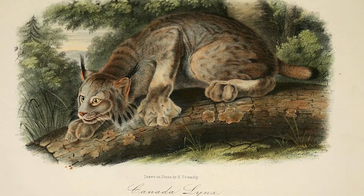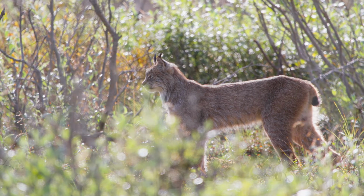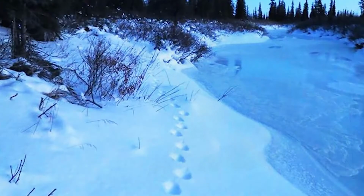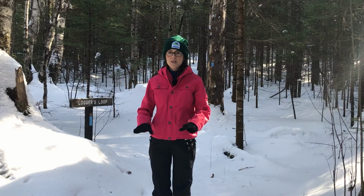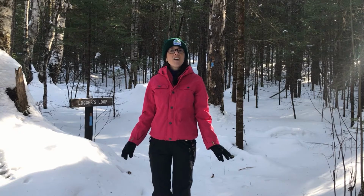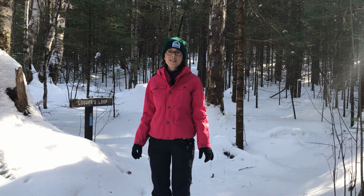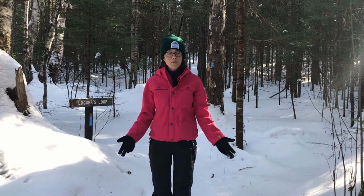Have you ever heard of a lynx? These are wild cats that look similar to bobcats, but they're bigger, they have longer legs, and they have huge, puffy, furry feet to help them walk around in this very snowy landscape. Those big wild cats need to be able to walk on top of the snow, and that's why they have those gigantic feet. And there are sometimes sightings of lynx around the state, but most of the sightings happen here in Essex County up in the Northeast Kingdom. So we know that this unique habitat provides the perfect environment for lynx.